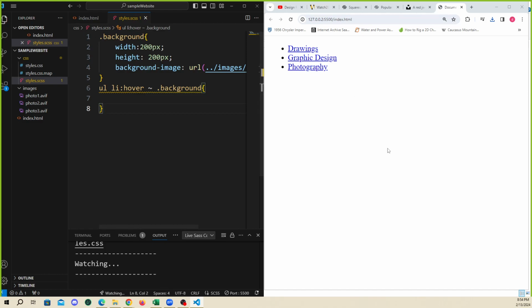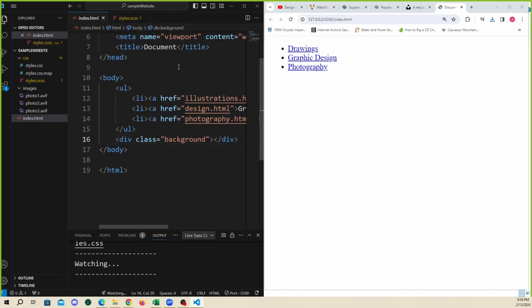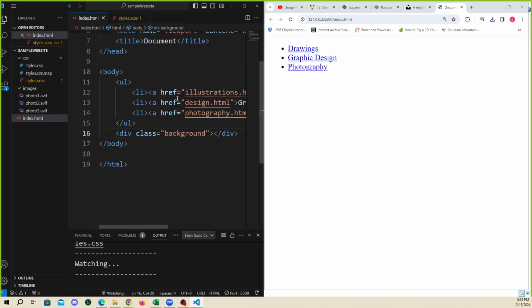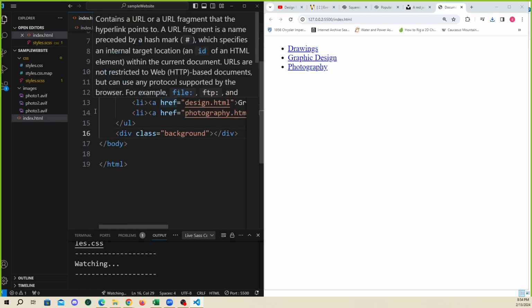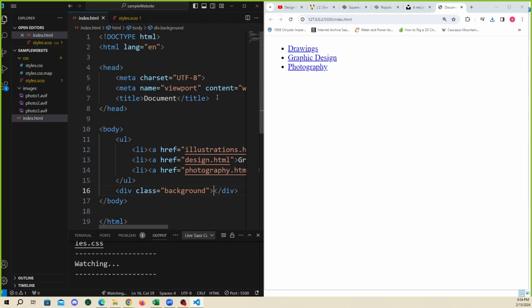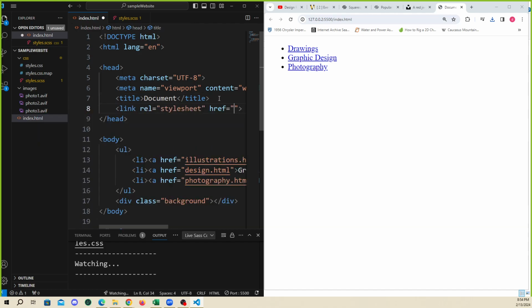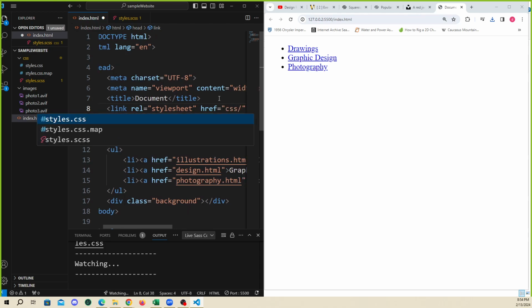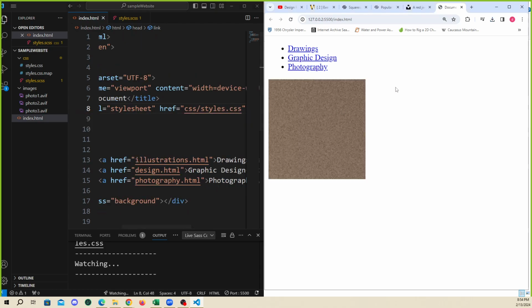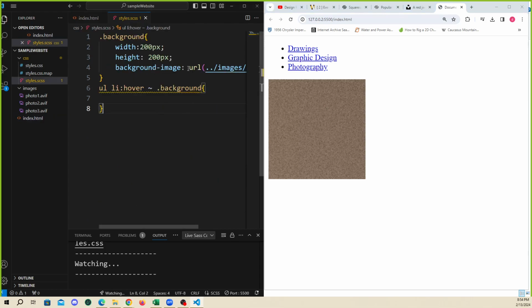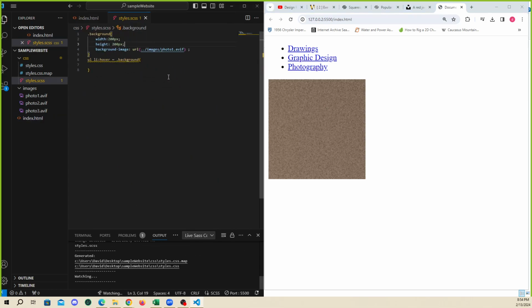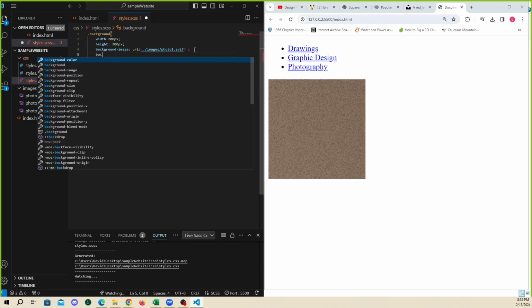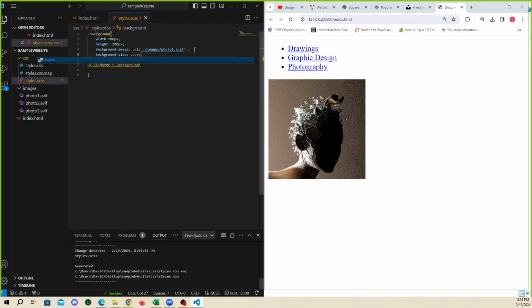Why are we not seeing the image yet? Let's figure that out. Oh, because I haven't linked the style sheet to this. Duh. So this is going to be css/styles.css. Okay, there's the image. Let's make sure the background size is visible. So background size cover.